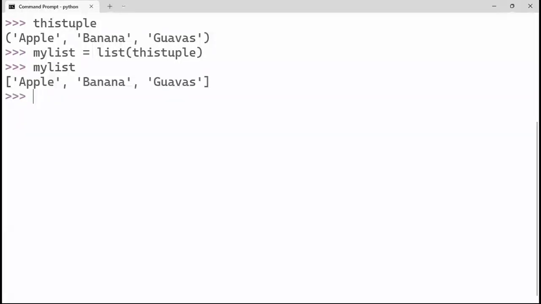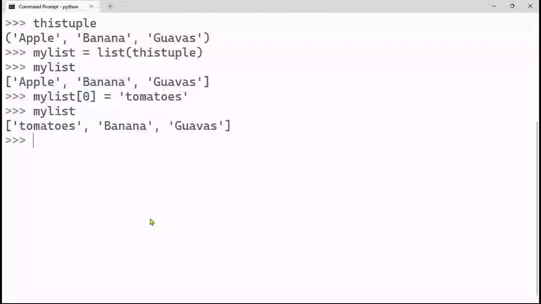So you can see now that the bracket changes. Now because we have done that, we can now actually do item assignment. So my list, then I can index 0 by changing the item on number 1 from apple to, I said, tomatoes. Okay, so this implies that I've actually updated my list.